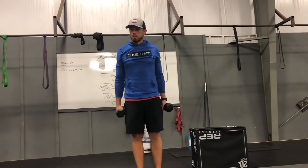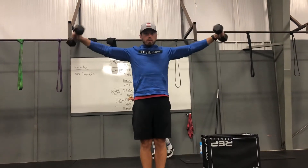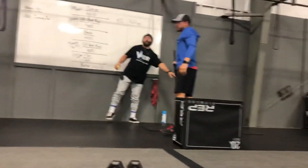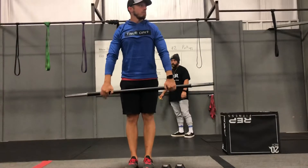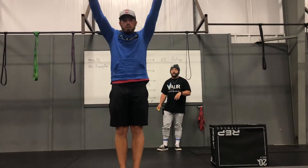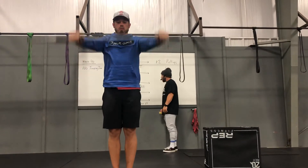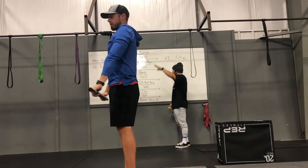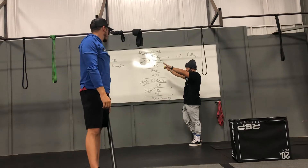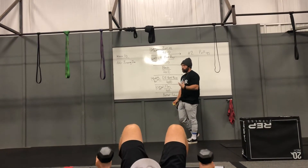Standing reverse fly is the next active rest. Get the two-and-a-half pound discs, keep those knuckles up high, shoulders going back, and squeeze in your shoulders and back. Your partner's got overhead front raise — get yourself a nice light bar. Light is very key here. If you go too heavy, your form won't be good and you'll end up rocking to get the bar up. When I do these, I just have one black plate on each side. The focus is getting it up there using just the muscles we're targeting — up, control, and then a nice slow release. The lowering phase is where you get a lot of work on this exercise. Keep it light because you want to work your shoulders, not hurt them. Four rounds.